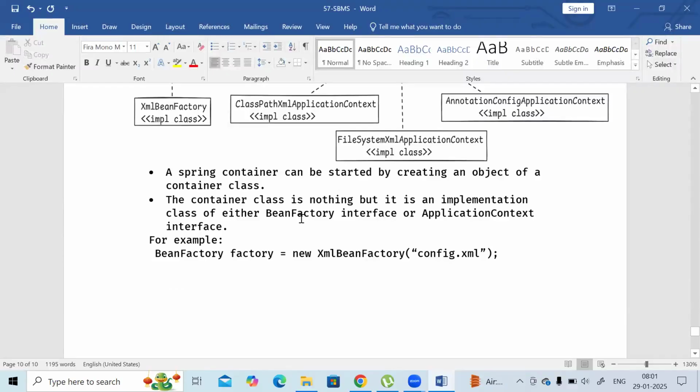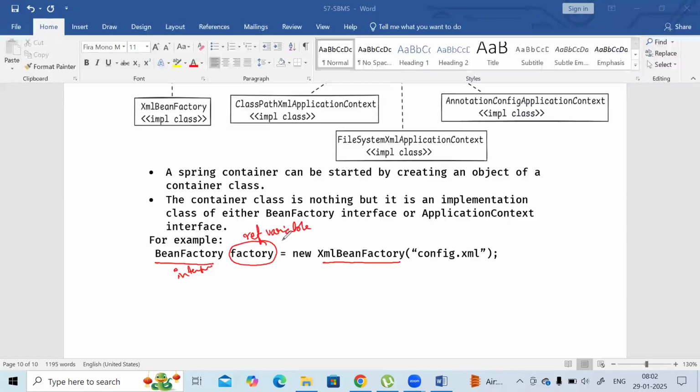Implementation class. Do you know this point? We can store an implementation class object in the interface reference variable. XMLBeanFactory is an implementation class, but BeanFactory is what? Interface. So this is a variable of interface type, a reference variable.